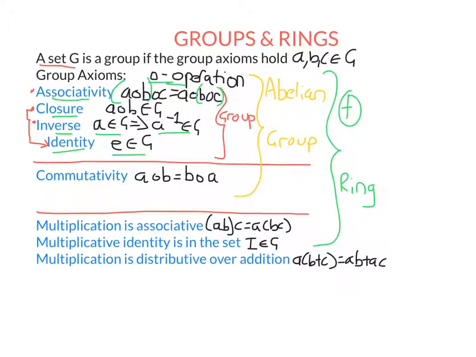I called it E because sometimes we're talking about the additive identity, which would be the zero matrix, and sometimes we're talking about the multiplicative identity, which is I. It has one along the leading diagonal and zeros everywhere else. So if those four axioms hold, we say that the set is a group.